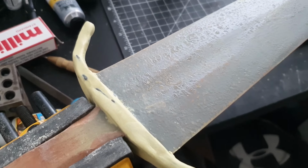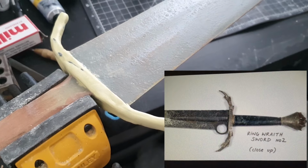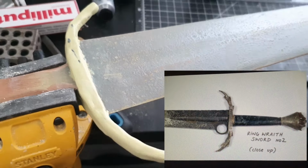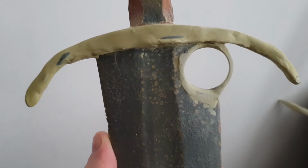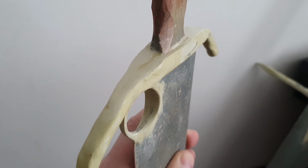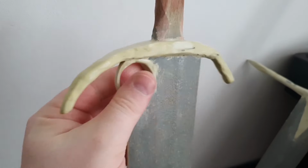Now on the wider blade there is a thing called a finger ring. Now this is to allow you to place your finger above the guard through the ring. It'll be protected, but also it gives you a different grip on the sword. So I used a Forstner bit to drill the hole to the right size, and then I actually used a key ring key off of my keychain. I was like, I need something round and metal just to base this on, and I just nabbed a spare ring off of my key ring. I then sculpted around this to make it look like it was part of the blade and forged that way.